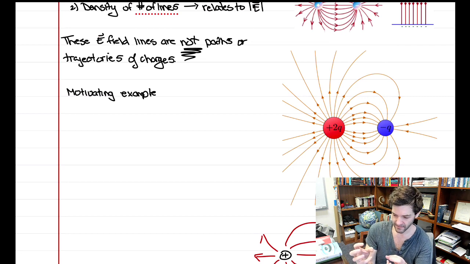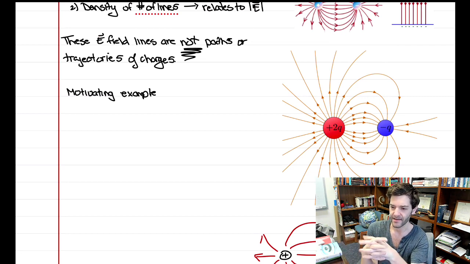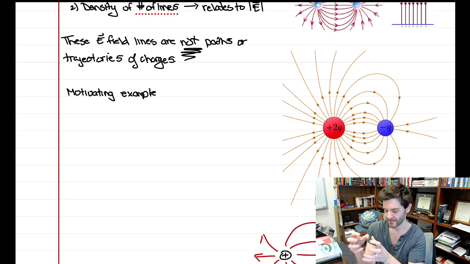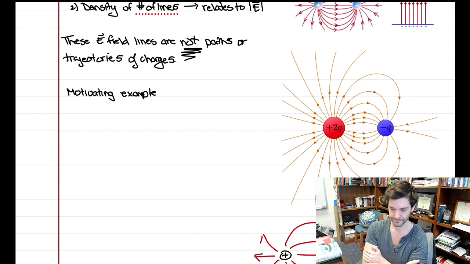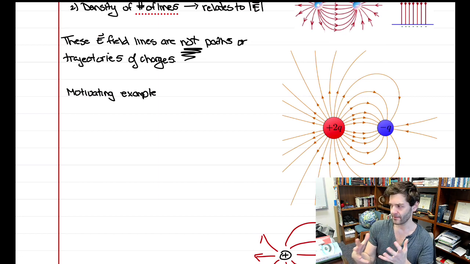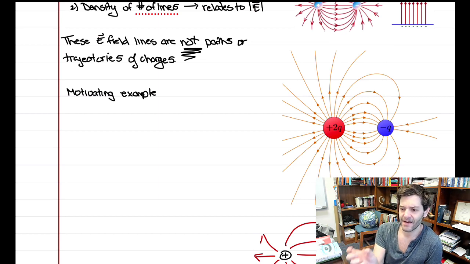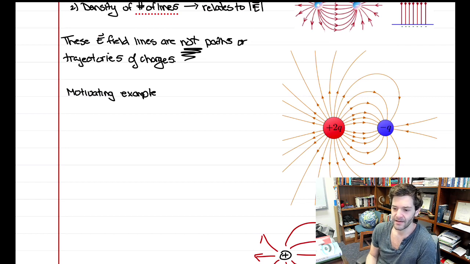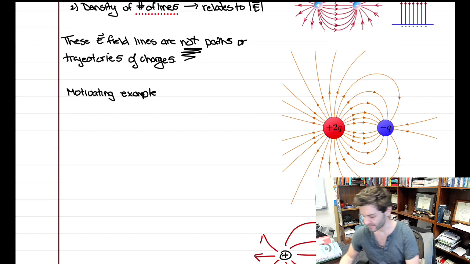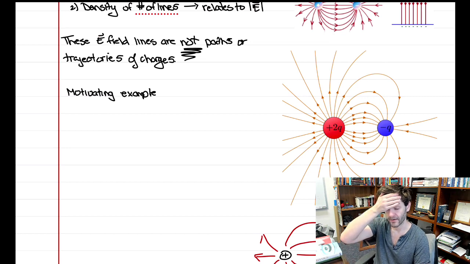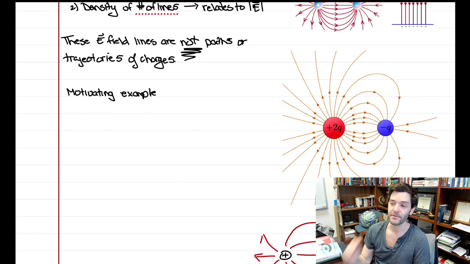Well, if the number of field lines is supposed to relate to the strength of the electric field, I know that a way to get a strong electric field, with electric field lines bunched together, would be to have a lot of charge nearby. Lots of charge, strong electric field. Versus where there's no electric field, an easy way to get no electric field is to have no charge around.